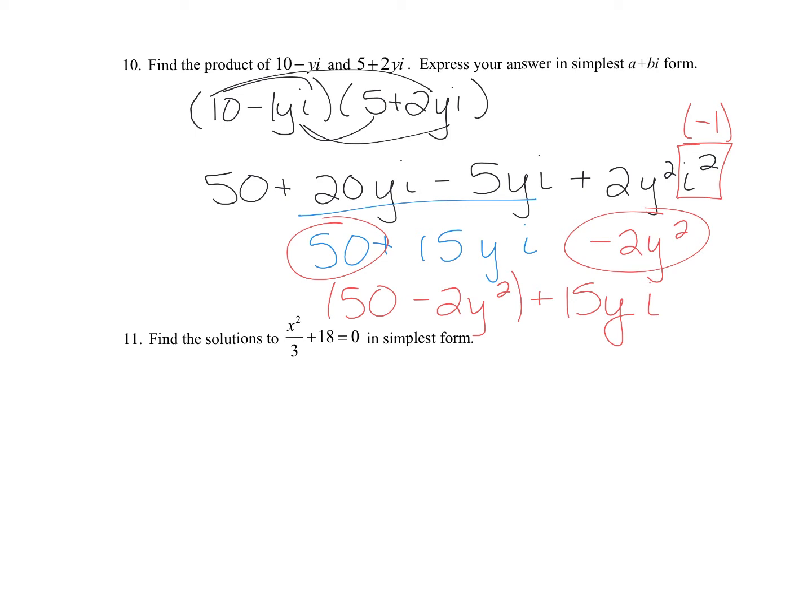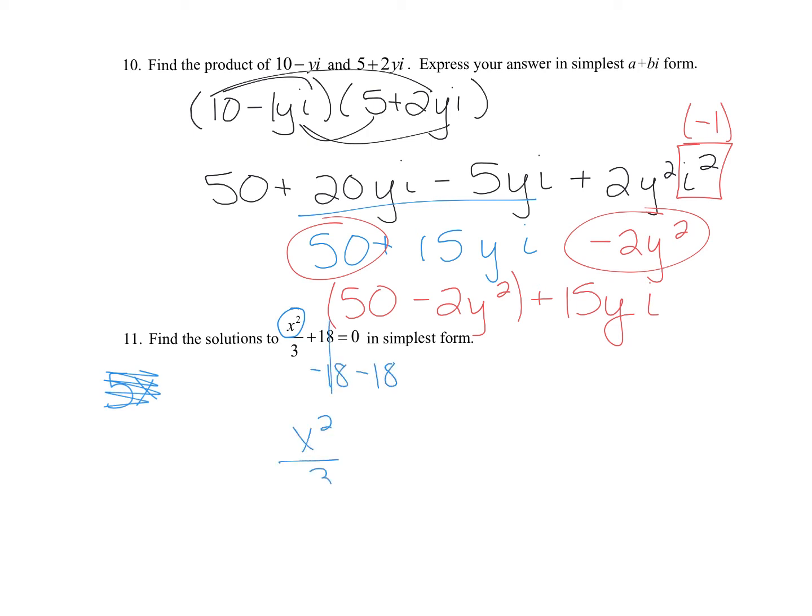The next one is an incomplete quadratic. A couple different ways I can tackle this. I could use quadratic formula, but it's kind of a beast. So because there is no x term, like a 5x or something like that, it's a quadratic because of the x squared, but we have no x term. I can simply isolate the x squared.